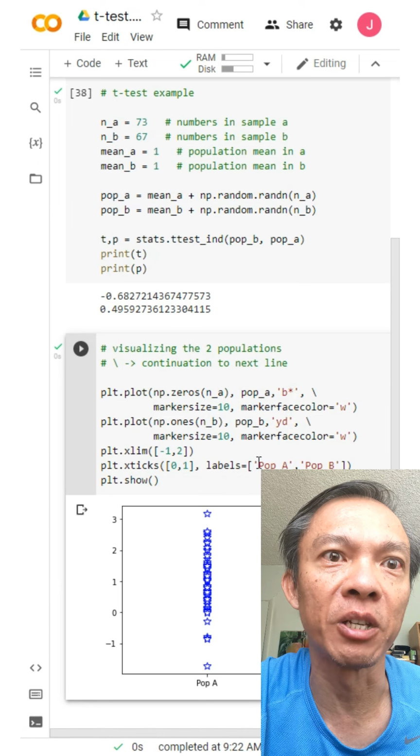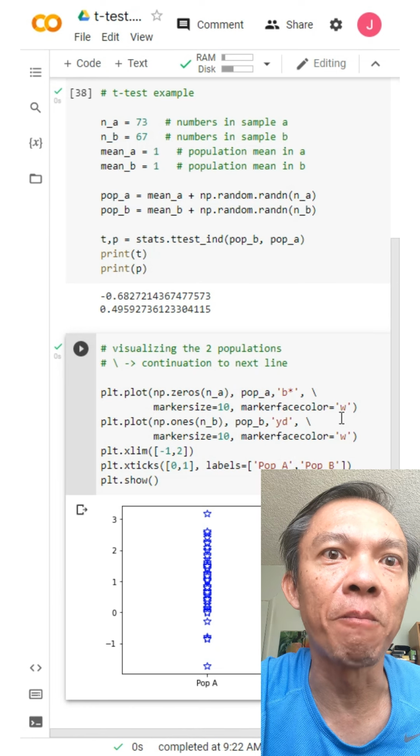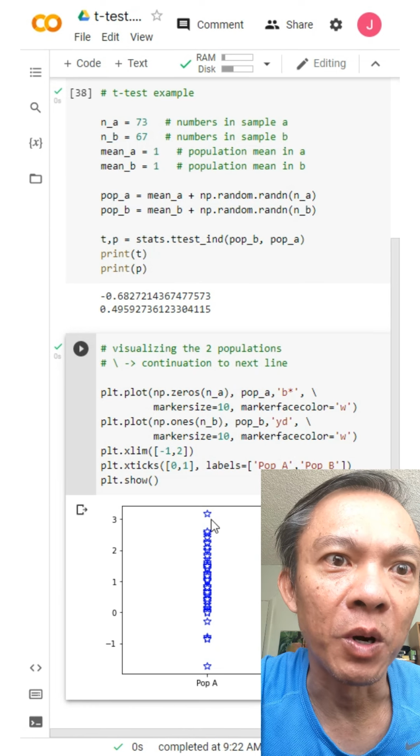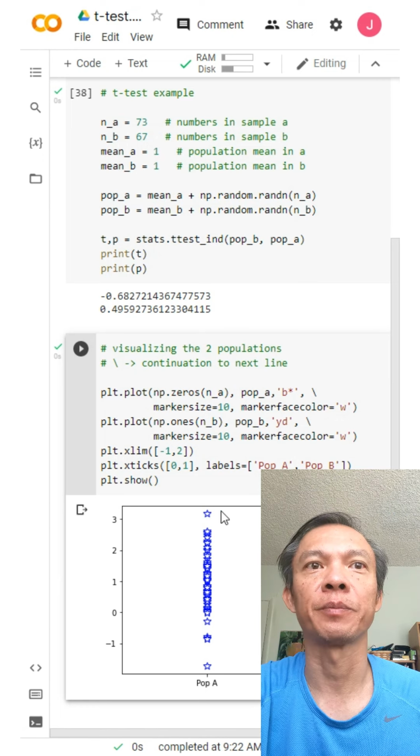This one is the star symbol, blue, and this one is the diamond, yellow. And then the w right here gives the marker color. In this situation, it'd be white.